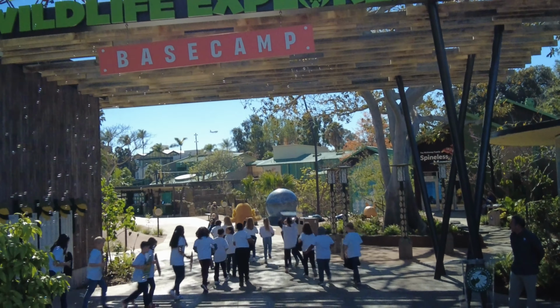The white-eyed assassin bug of the forests of Africa. There is probably literally 100 of them right there. Oh, look. This guy's eating a cricket. Let's see if we can see it. This way. So I did just ask a volunteer here, and the red coloration, that bug just molted.